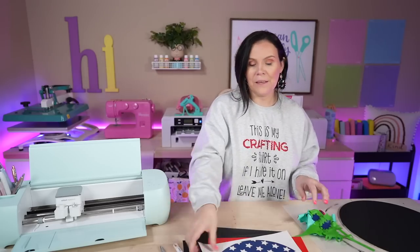Also, whenever it comes to making signs, do you guys prefer glossy adhesive vinyl or do you guys prefer matte?